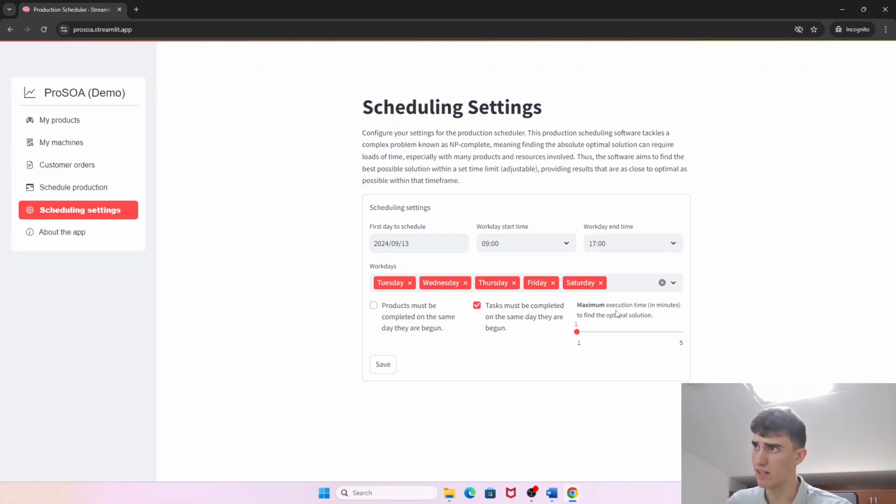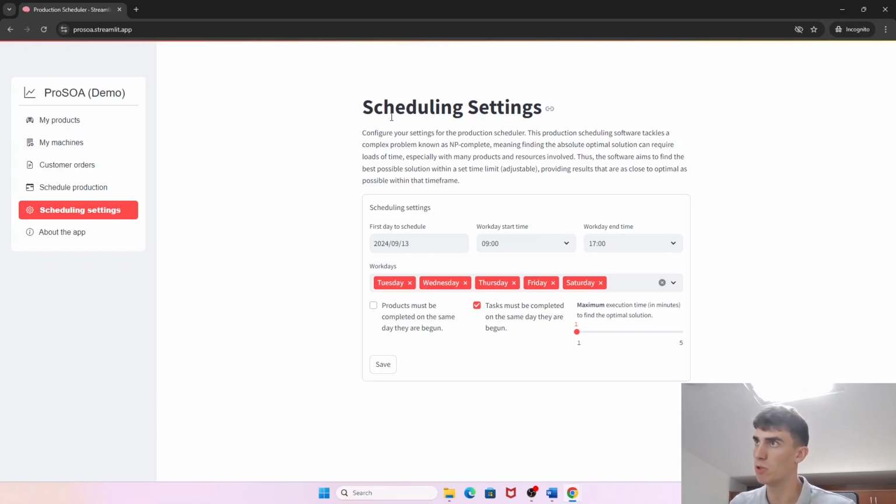And finally, the last parameter is the maximum execution time to find the optimal solution. This problem is known as NP complete, and there are a lot of possibilities in order to schedule, especially if you have a high variety of products and a lot of restrictions.